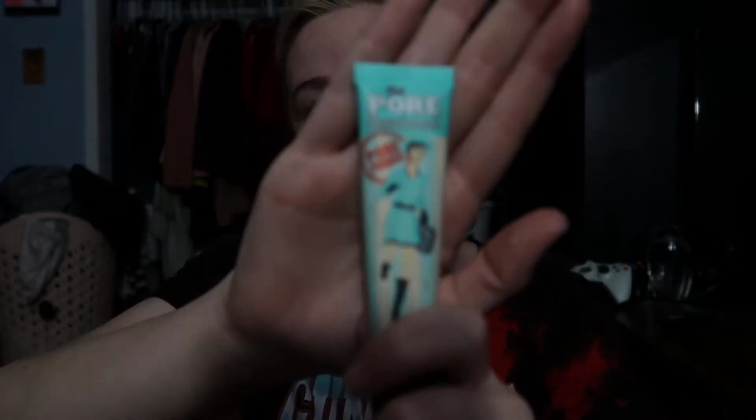First we're going to start by priming our face. This is the Benefit Professional Face Primer. This is the only face primer I can use that actually works for me because my skin is really oily. So it's the only kind that actually sets to my skin.